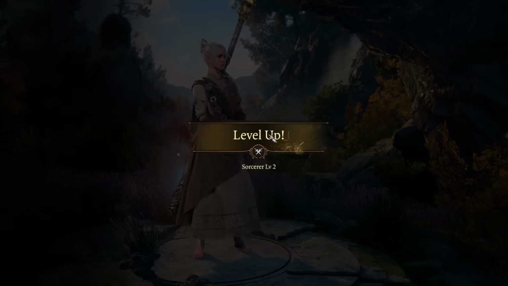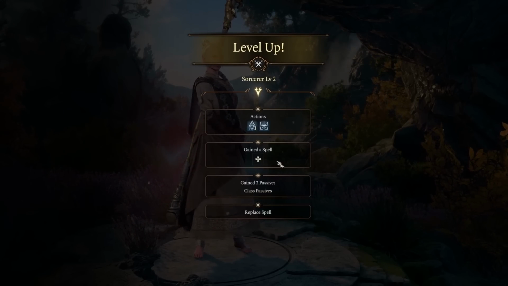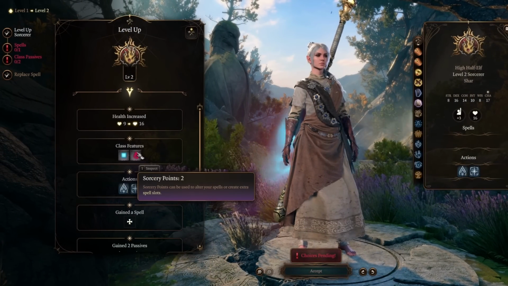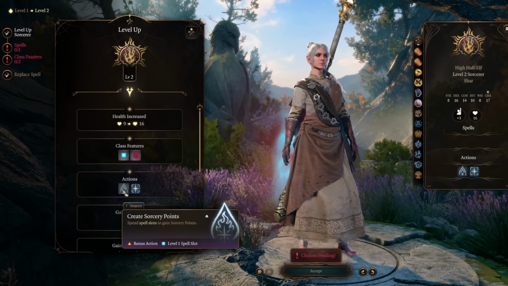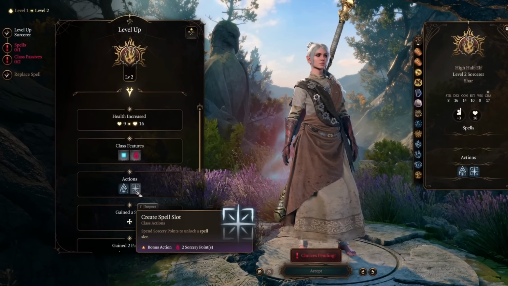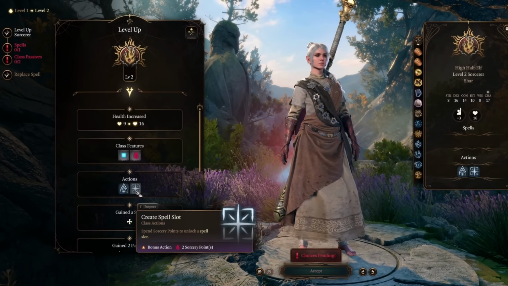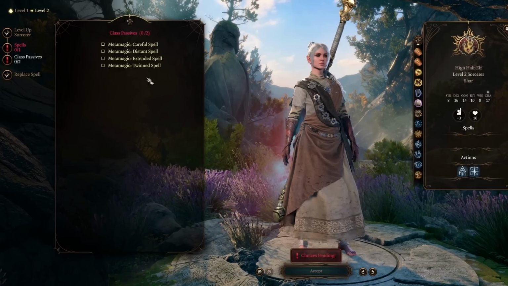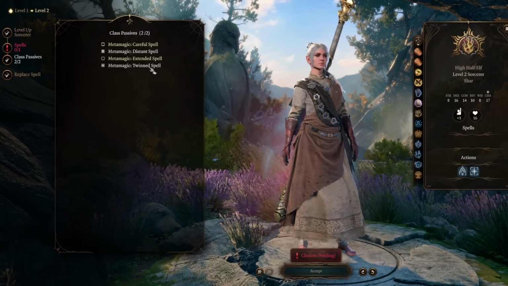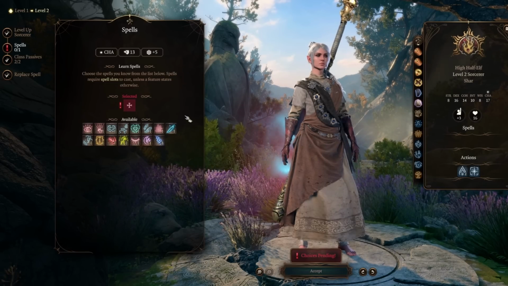After character creation, we are now moving into level 2 of our Sorcerer. We just unlocked a few class features for our level 1 spells, as well as our first set of sorcery points. Actions like Create Sorcery Points, which sacrifices spell slots, and Create Spell Slot, which sacrifices sorcery points to make an additional spell slot. And for this level, we just unlock our metamagic, which we will focus just on Distance and Twinned Spell. For the spells, depending on your preference, you can get any spell that you want.